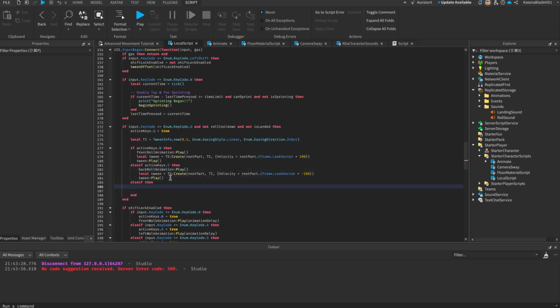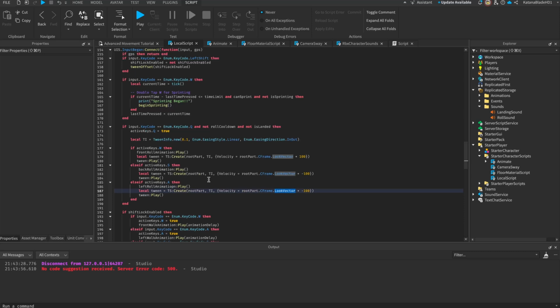Else if active keys dot A, then left roll animation.